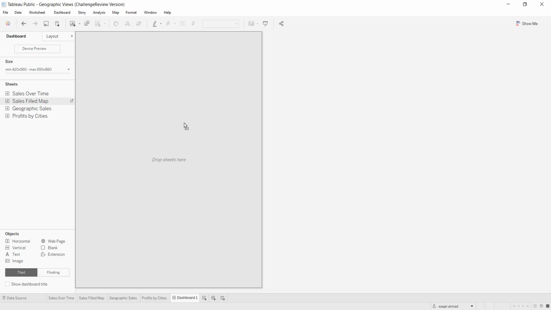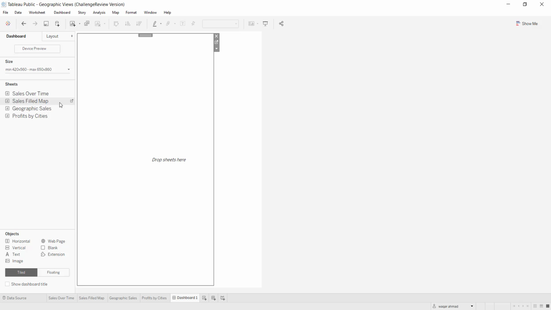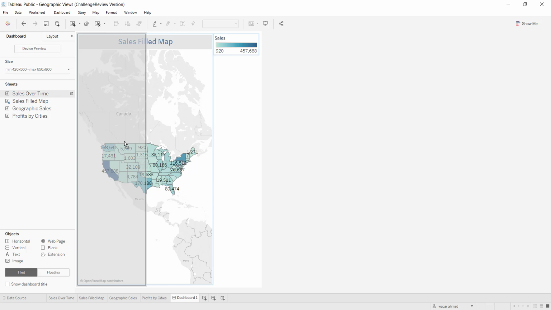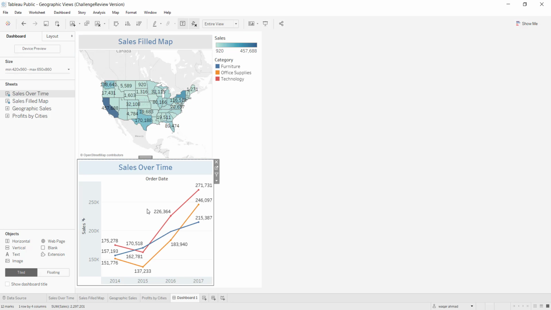Now notice the way that this view turned gray, and all that means is that this is the amount of area that this current sheet that you're dragging in will be taking up. So for example, I grabbed a sales filled map here and I just went ahead and dragged it into my view. And as we can see, all Tableau did was fill up the entire view with our sales filled map, and to the right of that it gave us our legend that shows what each of the different colors mean. Okay, and as you drag in more sheets, you will start to see more gray area, and all that means is that this is where the sheet is going to be showing up. Okay, so if I was to drag my sales over time down here, I could see that the gray area has now been filled up with my sales over time. Okay, and that's very simply how dashboards really work. It's a simple drag and drop feature.